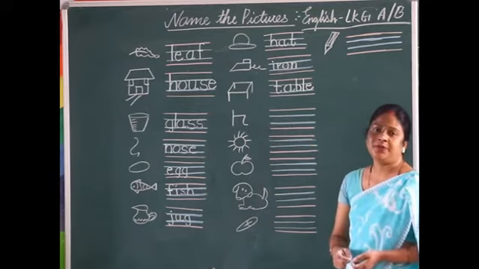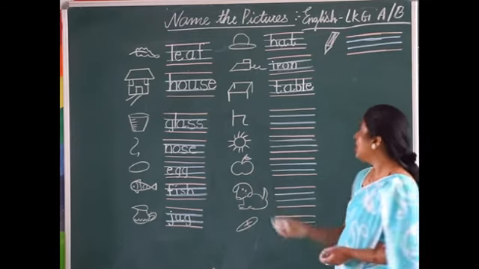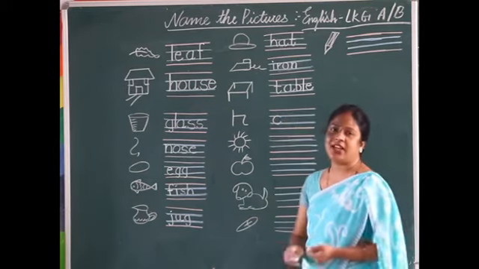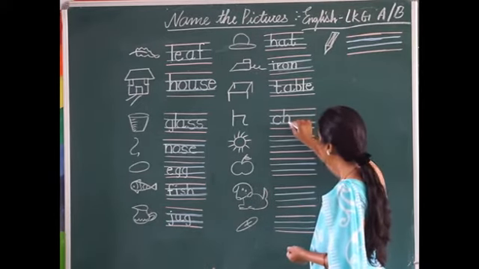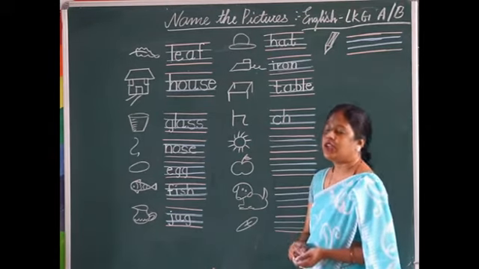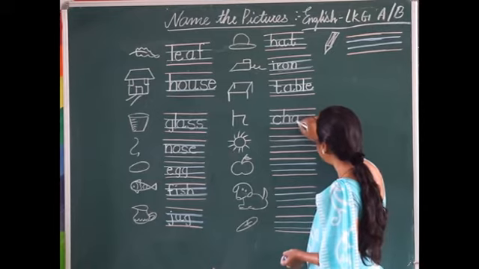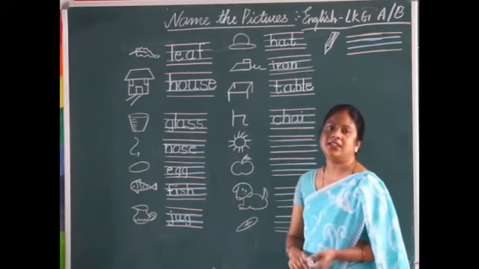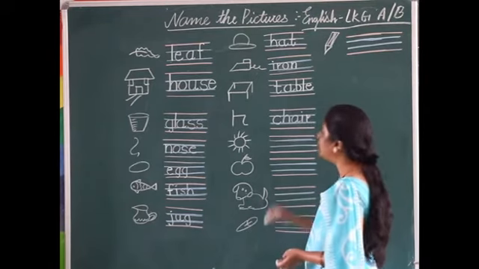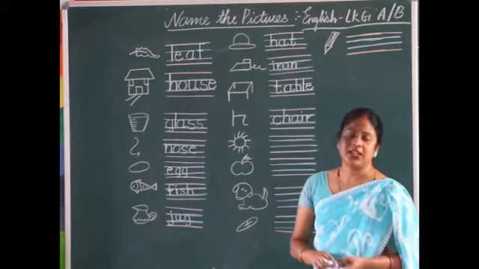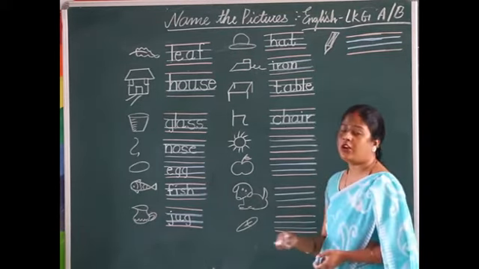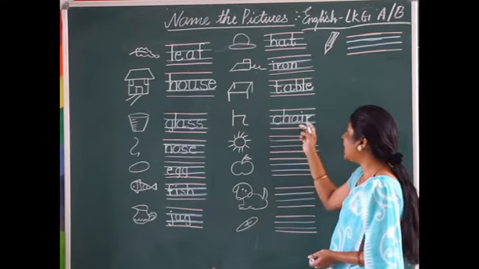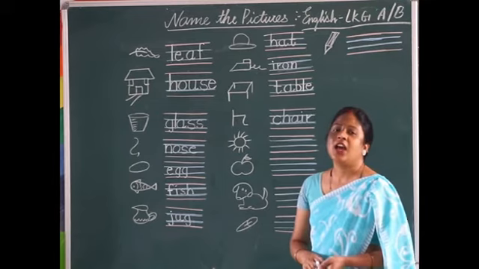Now this is the picture of a chair where you sit. Now we are going to learn how to write the spelling 'chair'. A curve joining both the blue lines makes the letter C. Then a standing line joining the curve of the blue lines makes the letter H. A curve with a standing line and a tail at the end makes the letter A. A line with a dot at the top makes the letter I. A standing line with a slanting line going upwards makes the letter R. C-H-A-I-R, chair. Once more: C-H-A-I-R, chair. Again: C-H-A-I-R, chair. Now you say: C-H-A-I-R, chair.